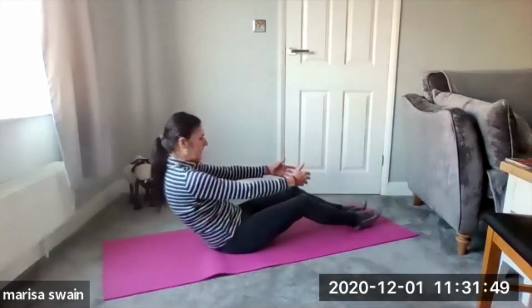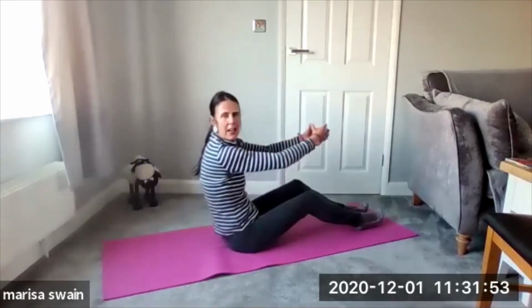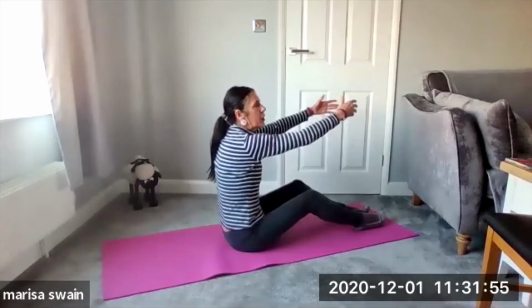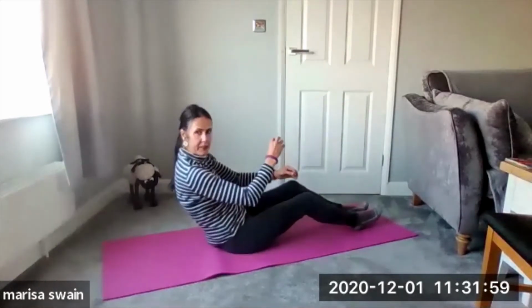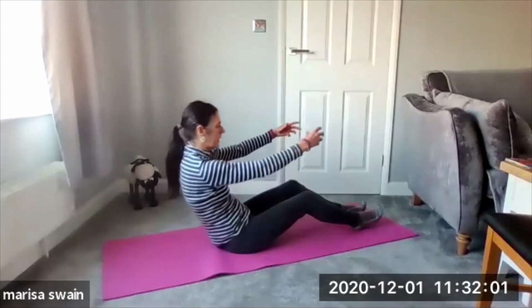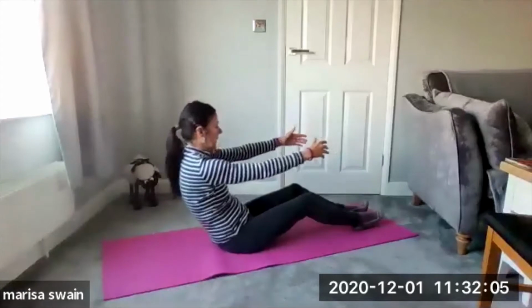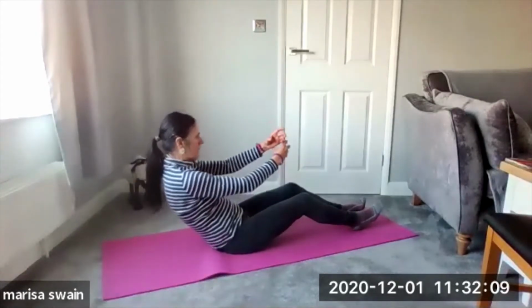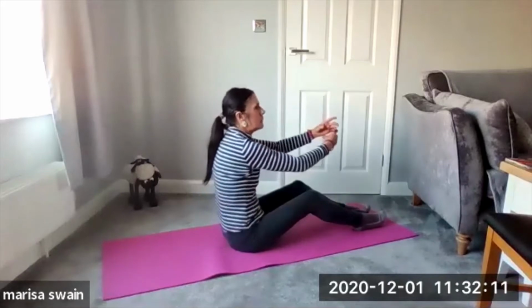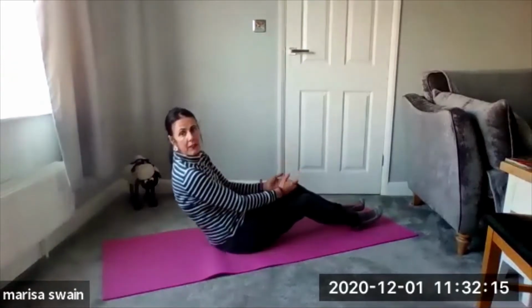And again, little tilt. If you've got a stiff back, achy hips, you may need to come back just a tiny wee bit, where you just get the base of the spine, the fused area, the coccyx and sacroiliac joint. The part that's fused at the very end of your spine may be a little bit sore. If it is, then you just don't come back that far.